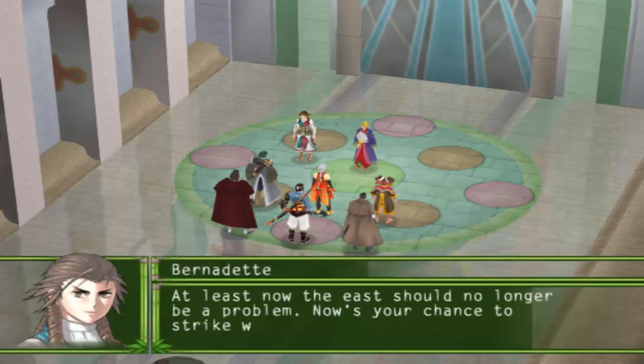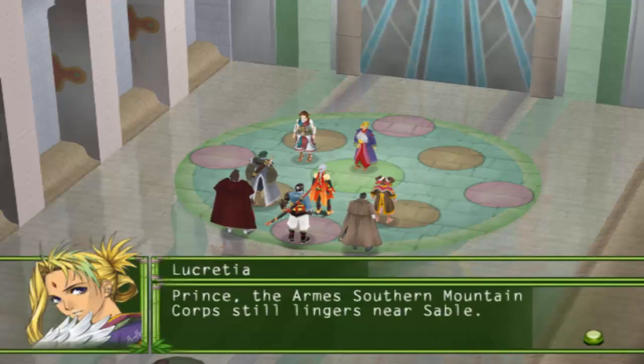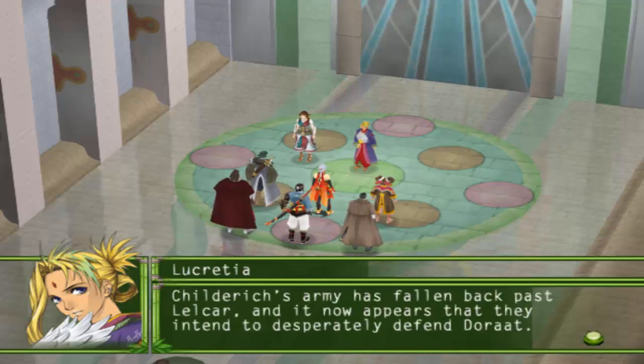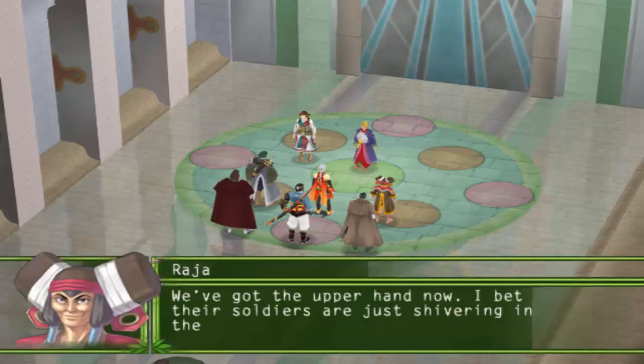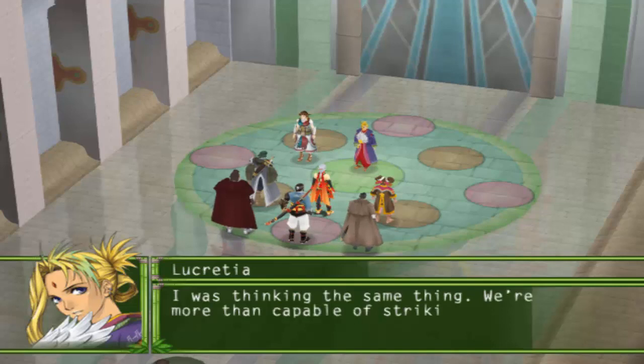At least now the East should no longer be a problem. Now your chance to strike West and South. Striking's what I do best. Prince, the Armus Southern Mountain Corps still lingers near Sable. Kilderic's army has fallen back past Lelkar, and it now appears that they intend to desperately defend Durat. So that's the two battles we get to choose from? Let's get them both and retake both Durat and Sable. We've got the upper hand now. I bet their soldiers are just shivering in their little boots, ha! And as for who to go after first, I say we just kill two birds with one stone. I was thinking the same thing. We're more than capable of striking both of them simultaneously.